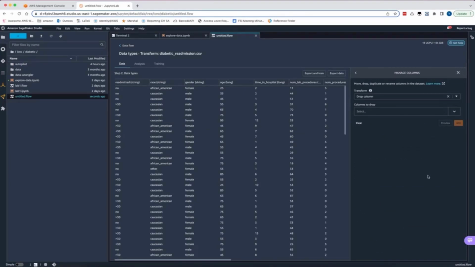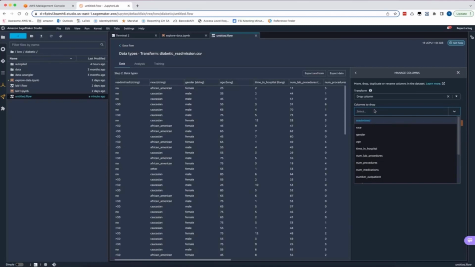Again, I do quite arbitrary data processing here and feature engineering, depending on your specific use case and data set. You can do what you think is important for this data set and look at what is available in the toolbox and process your data. So I would like to drop a couple of columns that I think are not important, again based on the analysis, not important for the model.